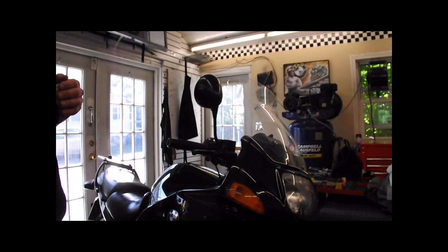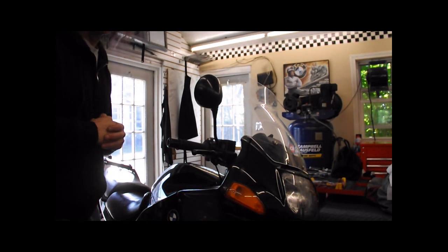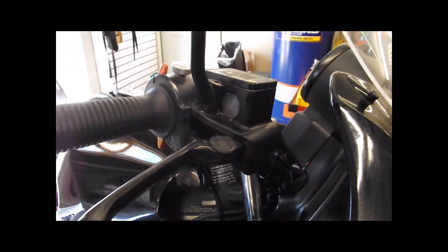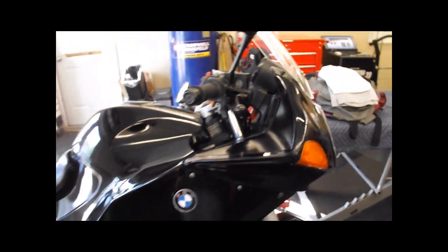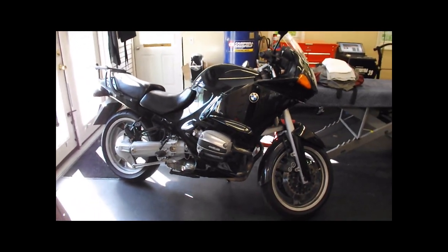I would not dream of putting another master cylinder on this motorcycle unless these brake hoses are changed. These are originals — over 20 years old. They're stiff and probably collapsing inside, which blocks the return of fluid and keeps pressure applied at the calipers. But most of the problem is certainly this master cylinder itself. So this one sits and waits for a decision from the customer.